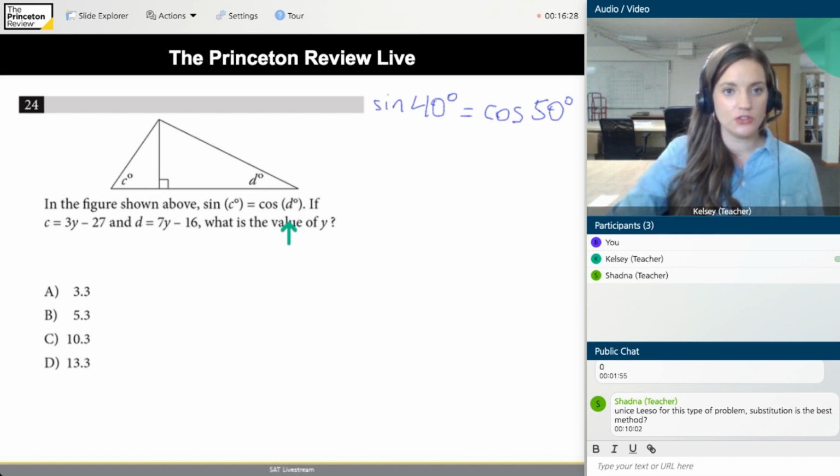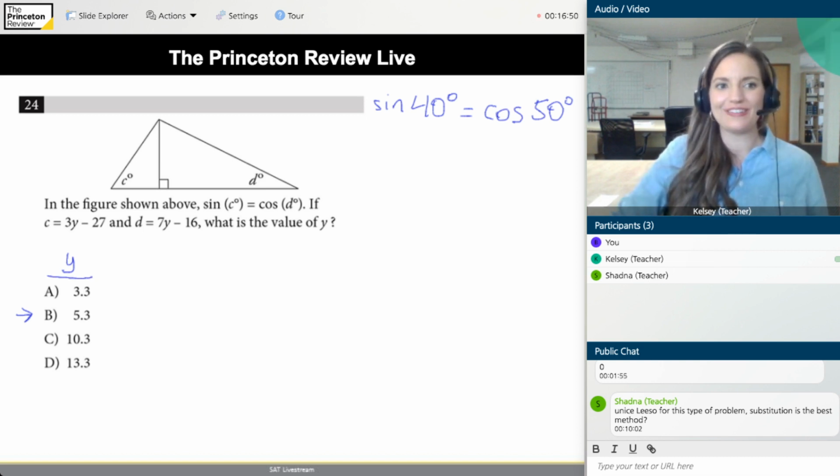So what we're going to do is the same thing. We're going to pick one, see if it works. So let's try answer B. Let's see if this is the right answer. So if B is the right answer, then it's the value of Y. So let's label our answers. These are all potential values of Y. And what we're going to do is see what the next thing that we can figure out is.